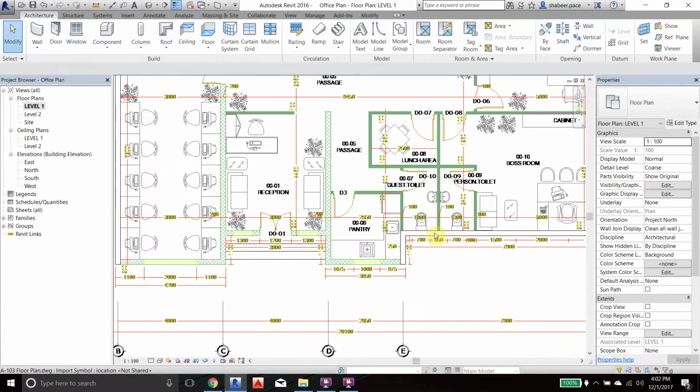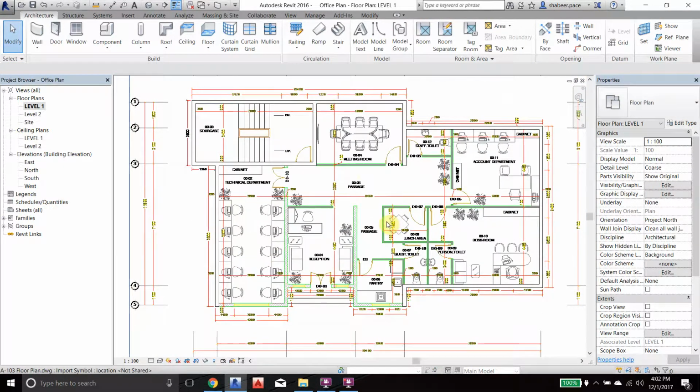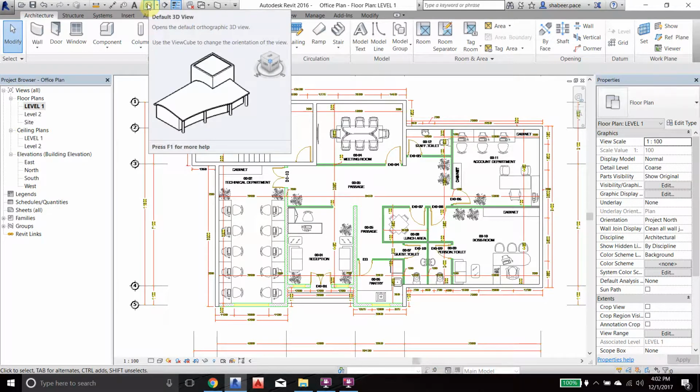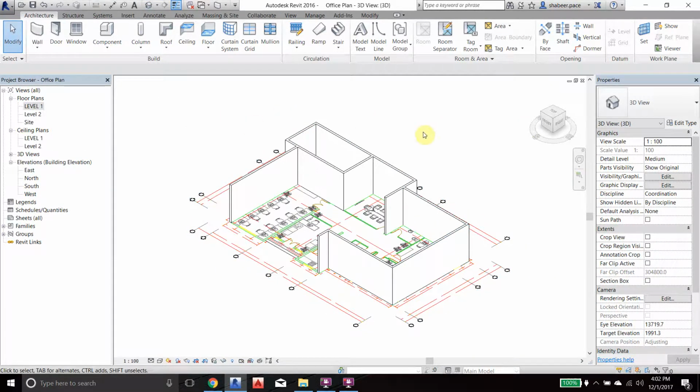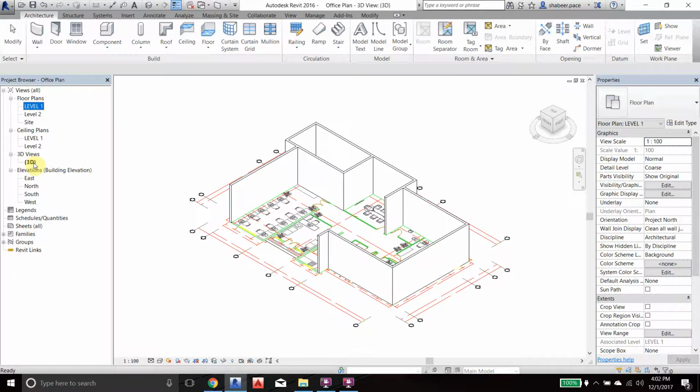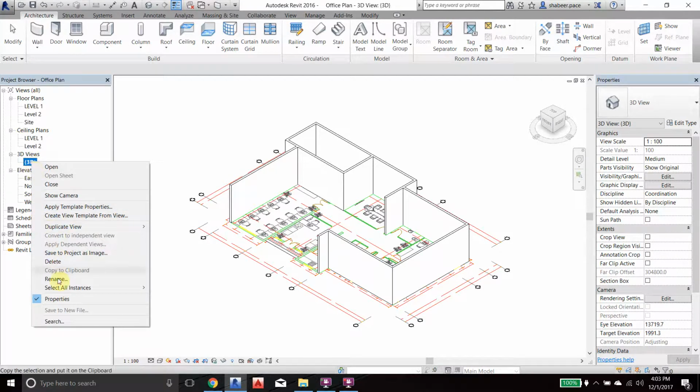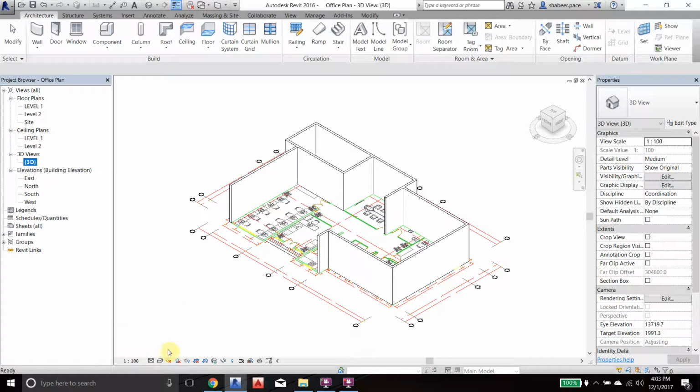Anyway, you're going to complete these walls, and the next thing is to create a 3D view and rename it. So I'm just going to click on here, default 3D view. Time to time in Revit, when you're making something, you should always check in the 3D also. Okay, so I'm going to 3D. Yeah, this is my 3D. It looks nice. If you want to rename, you can go and rename it. But right now let us keep it as 3D, and you can keep it to realistic.